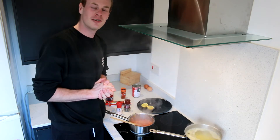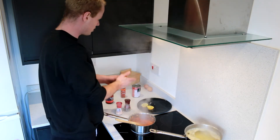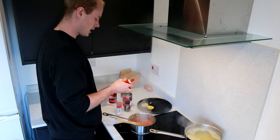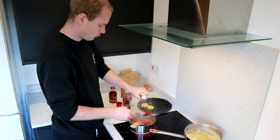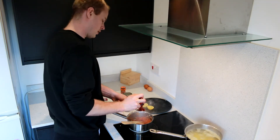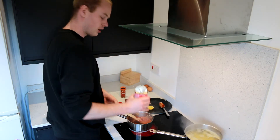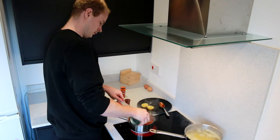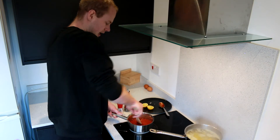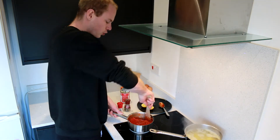Next on the agenda, we're going to be adding our wet ingredients. I've got the tomato puree — about one and a half tablespoons. We've got tinned tomatoes, and around two tablespoons of tomato ketchup for a bit more sweetness. One can of chopped tomatoes — I've got them from our local butchers, an Italian brand. Whack them in there and we're going to cook that right down. That's going to be our lovely salsa. I might add a little bit of basil to finish off — a bit of an English twist. We have a lovely sauce.